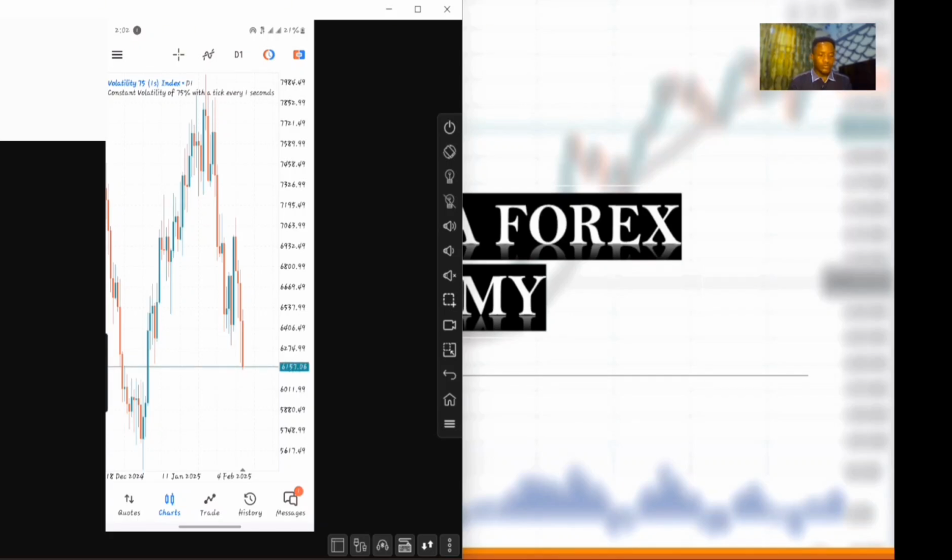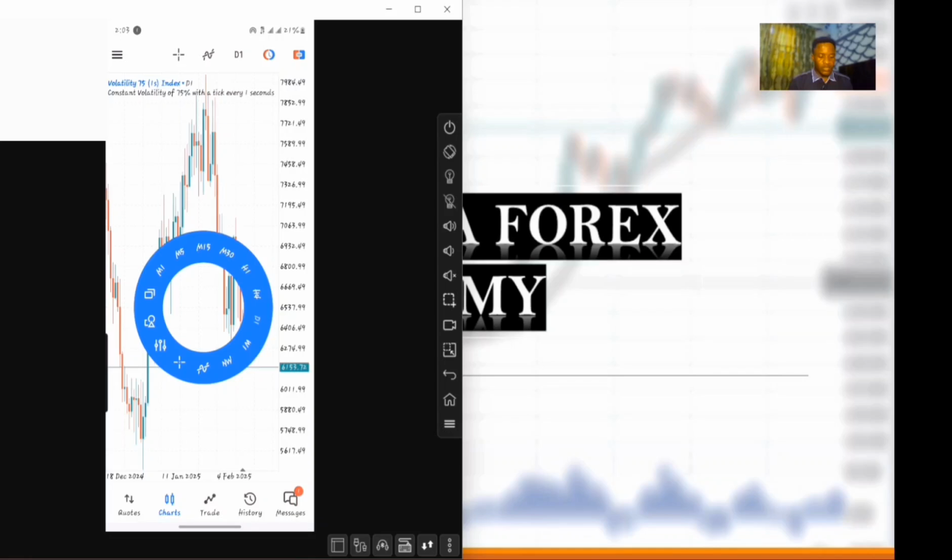So what do you need to do? You might want to add your indicators and other things as well. When you tap anywhere on the chart, you will see this circle.